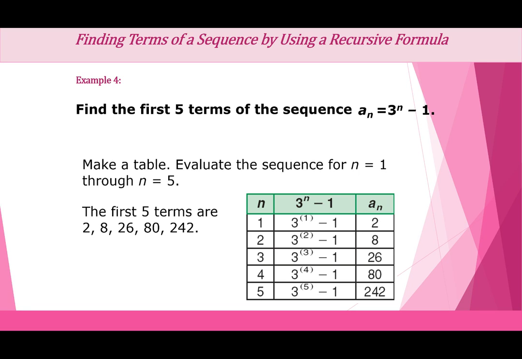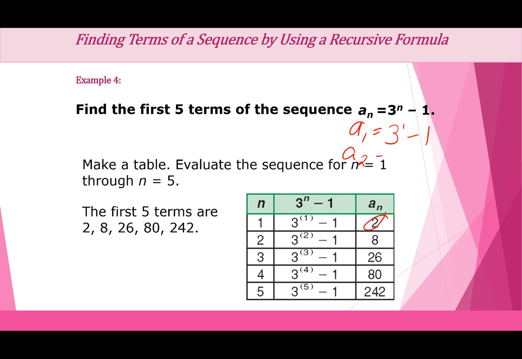Okay, I was just kind of looking at this one because I was confused. It didn't really tell us what the first term was. So I guess we're assuming that you would use n as 1. I guess that makes sense, yeah. So a sub n, so if you want to know what the first term is, a sub 1, then you got to plug it into the formula that's giving you. So 3 to the first power minus 1, which would be 3 minus 1, which is 2. So that's how they get the first term.